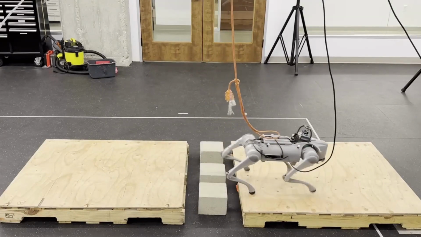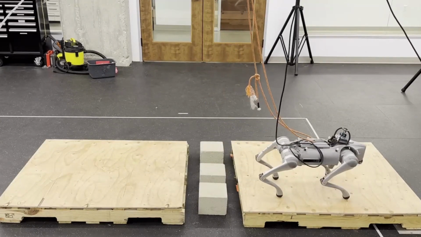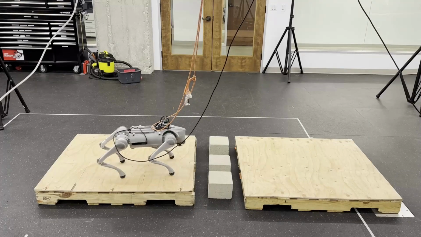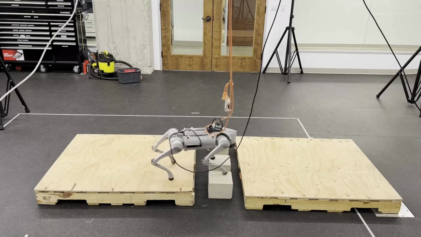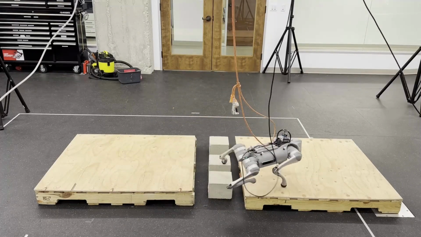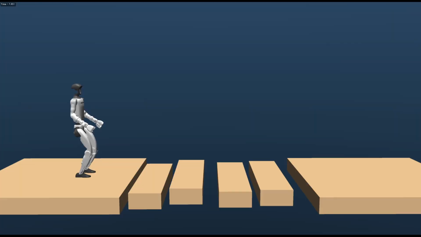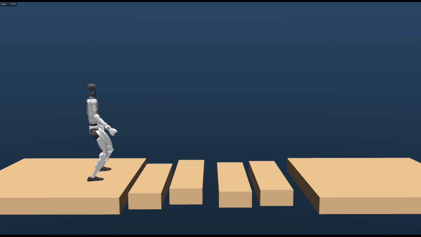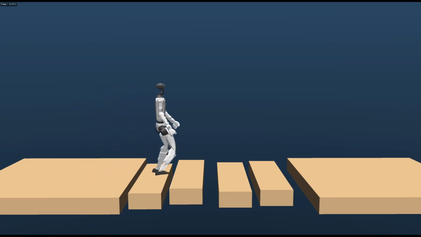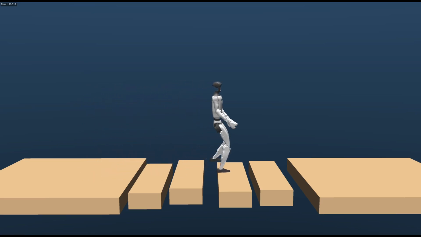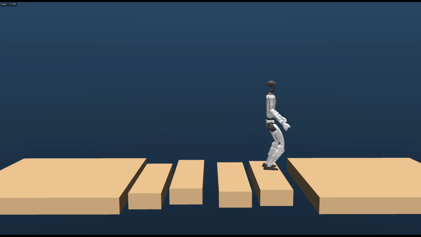The controller is ultimately using a combination of gradient-free and gradient-based optimization to solve the hybrid optimal control problem. This blend of numerical techniques allows for real-time control. In fact, it is fast enough for real-time control of a humanoid robot, as we demonstrate here in an asynchronous simulation. 25 degrees of freedom are being optimized at 100 Hz.